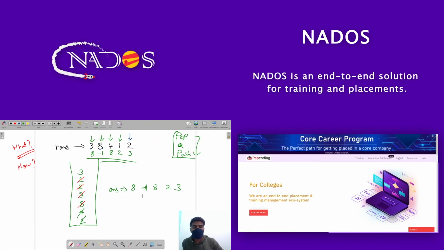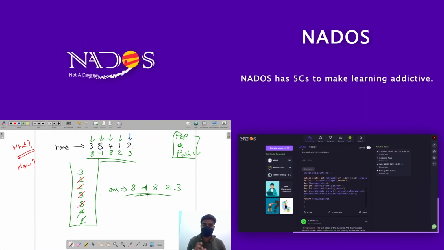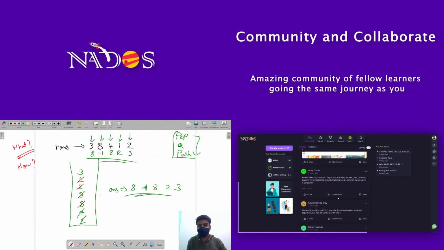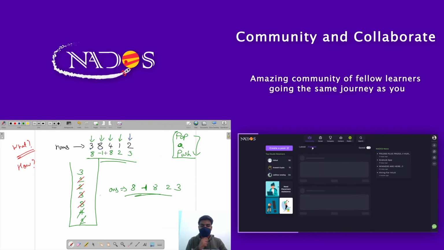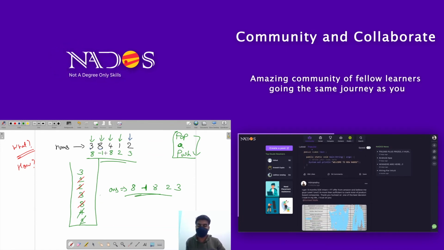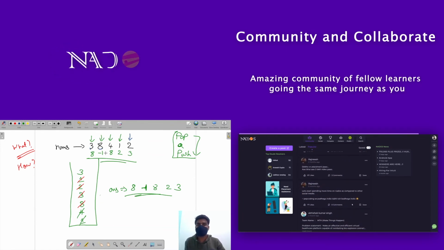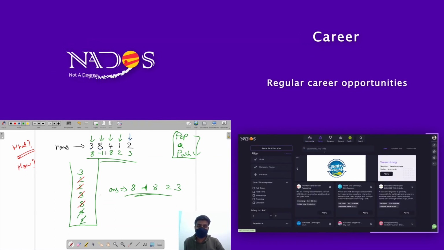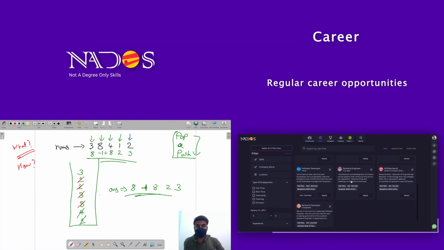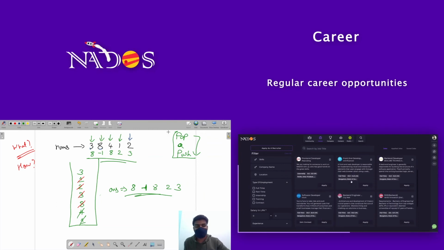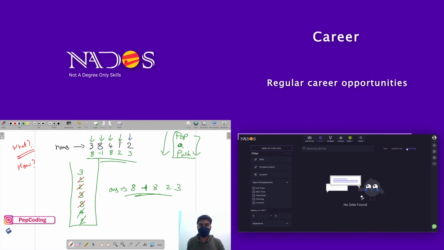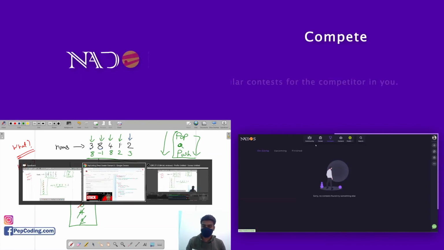Alright, so it's very simple. I hope you understood the logic behind it. It is a circular array and we have to find it by stack only. We will push the element, we will pop the element if it is smaller than us. If the element is greater than us, then that is the answer and we should push ourselves. So we are following these 3 steps. Alright, so now let's go to the editor and code it down.